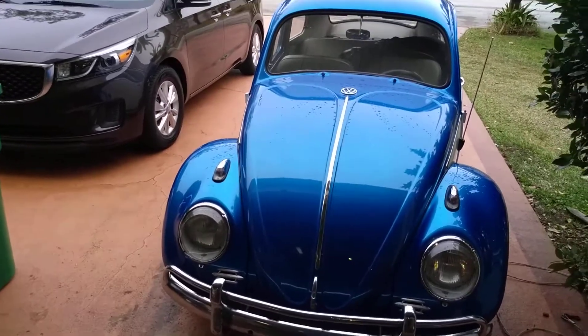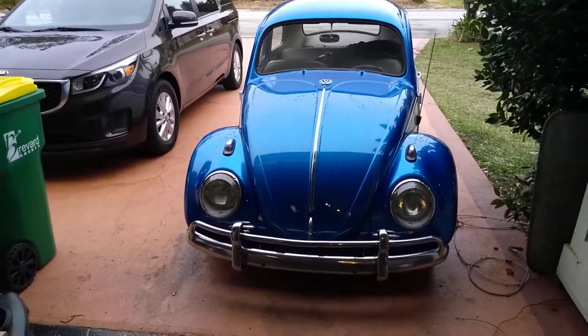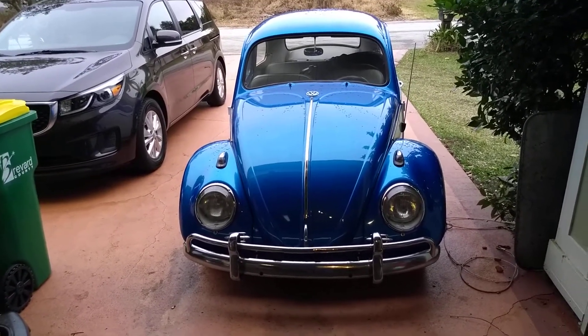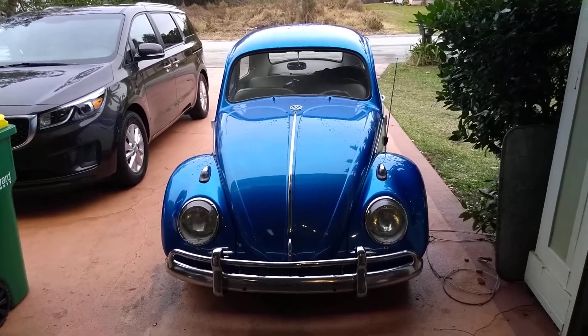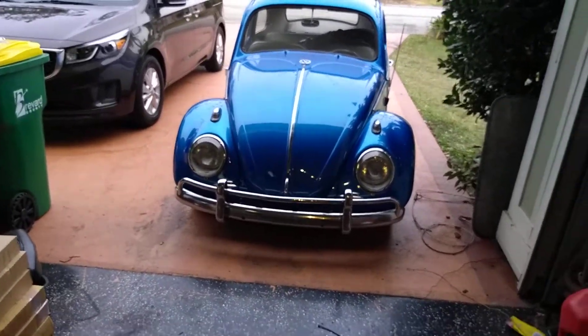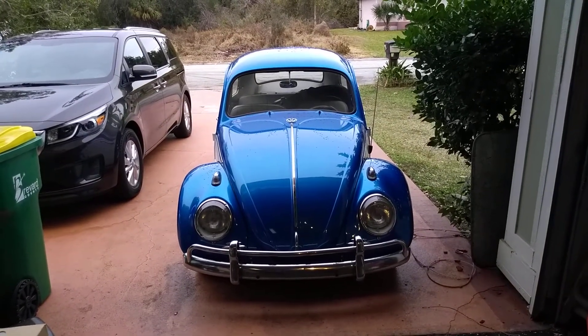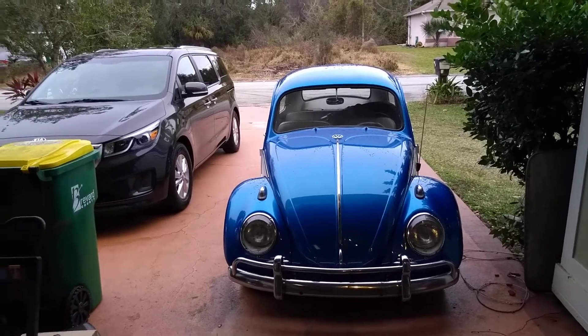I'm going to make a video of that and try to weigh it all to see how much extra weight I have in there. I'll try to lose a little weight myself too. If we can move 150 pounds out of it and make 10 more horsepower, we should be able to get this thing in the 13s, as long as I make a good run. We should definitely see an improvement in miles per hour.